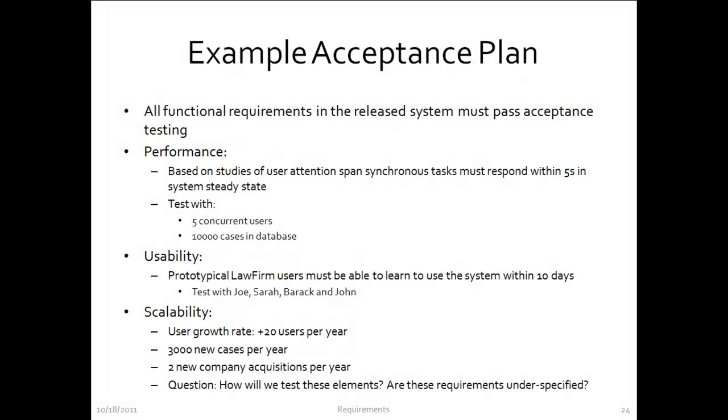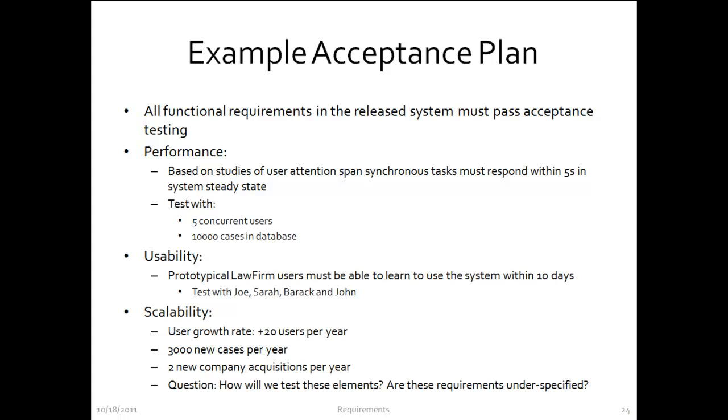Now here's an example acceptance plan, and I hope when reading through this, you immediately catch one thing, that all the items here are connected to your non-functional requirements. Typically there is less discussion about whether functional requirements have been met. So if you have a use case that says user withdraws money from ATM, you test the system, you put your card in, put your PIN in, and if the system gives you money, well, it means that the functional requirement passed.